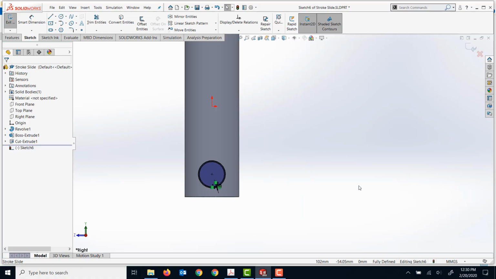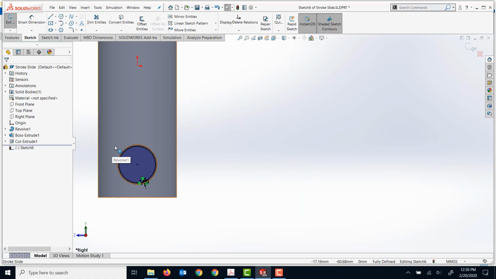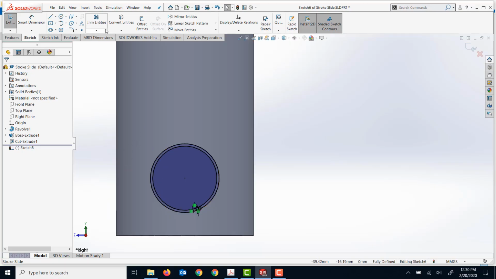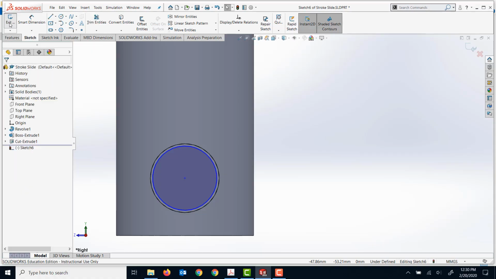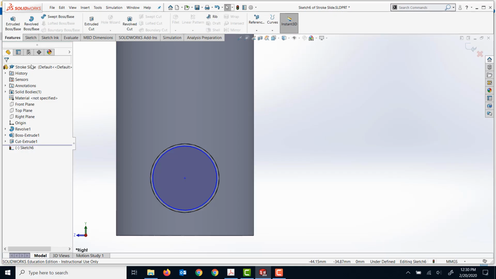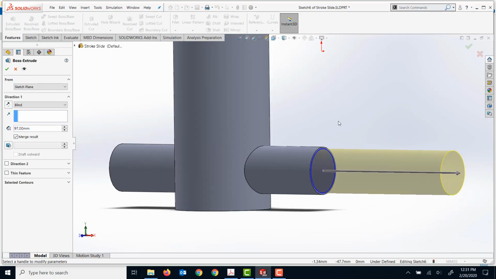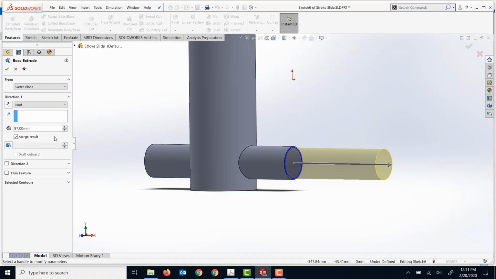Okay, and the outside sketch, I don't need it. I'm gonna go to trim entities, and I'm gonna trim this. So now I have this sketch there. This is what I'm gonna use to make an extrusion of 20 millimeters length. And I'm gonna select that sketch, and I'm gonna set this one as 20.